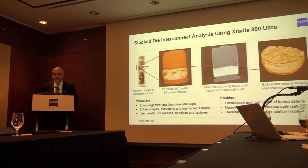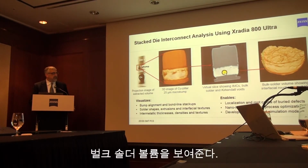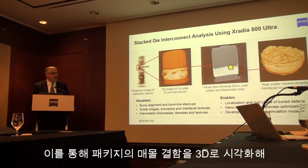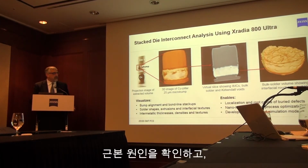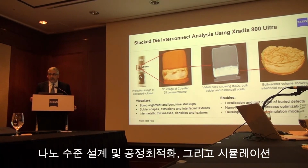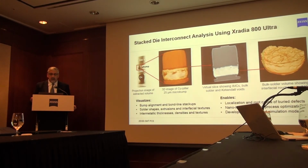Before, it was pretty much required to use SEM to actually image intermetallics. With the Ultra, you can begin to see the intermetallics, as you can see here in this virtual cross-section. You can also look at just the solder by itself, and that's what this is, and you can look at the roughness at the interface. So there are some flexible analyses you may accomplish with the Ultra, and you can visualize bump alignment and bond line stack-ups, solder shapes, extrusions, interfacial textures, intermetallic thicknesses, and so on, which enables you to localize and determine root cause of buried defects, do nano-level design and process optimization, and also help with your simulation models, particularly in development.